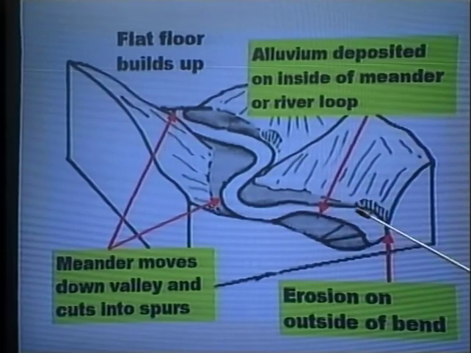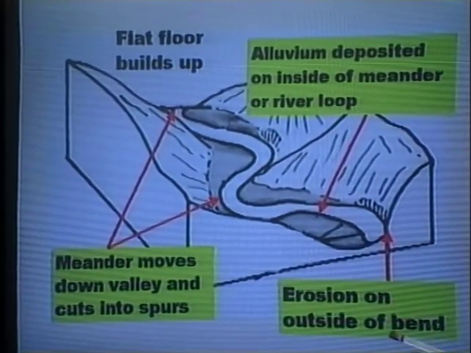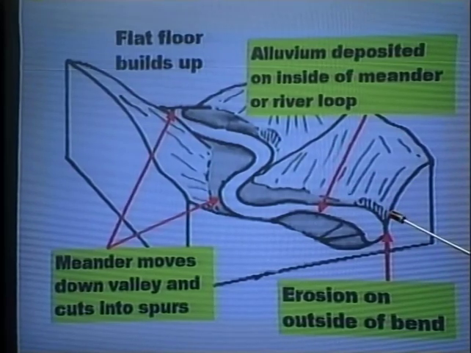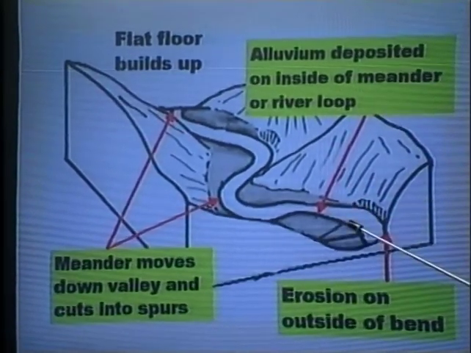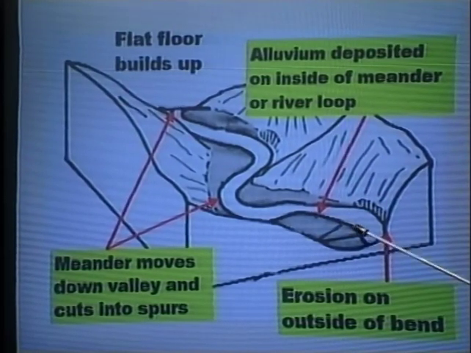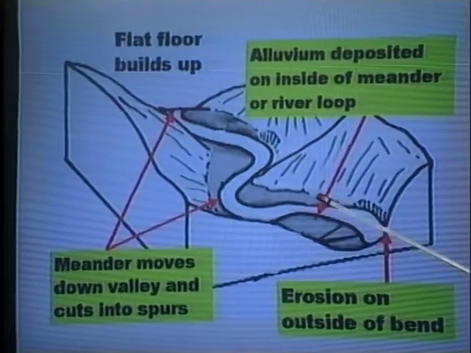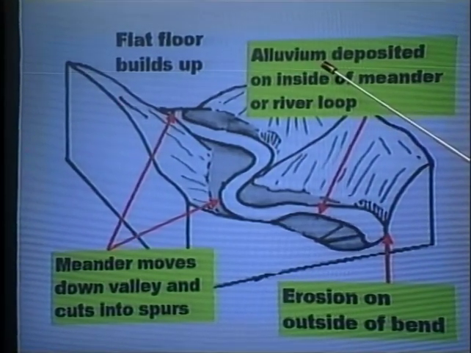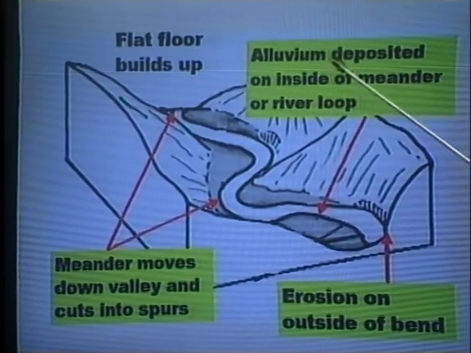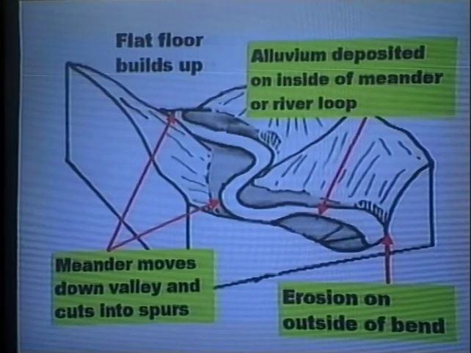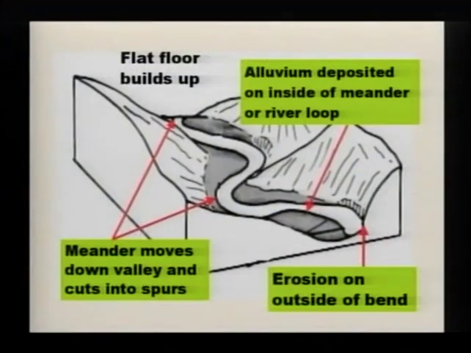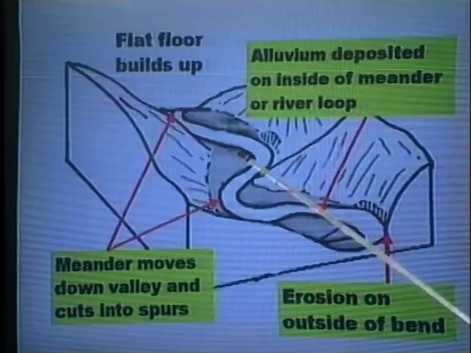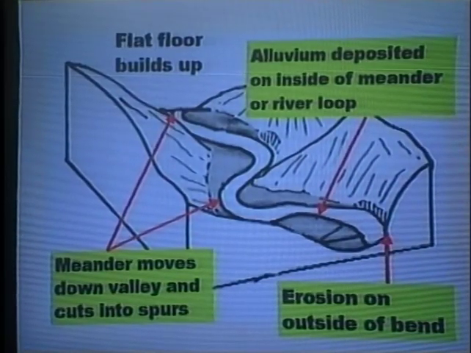Here you can see erosion again and deposition being dominant. Erosion on the outside bank, the concave bank, deposition mainly on the inside bank or the convex bank. And here the deposition then starts to build up with alluvium or alluvial deposits. The alluvial deposits can also build up features such as deltas or levees later on that we are going to study, especially in the last part. This is from the interlocking spur, the widening now giving us this feature here, the U-shaped valley.